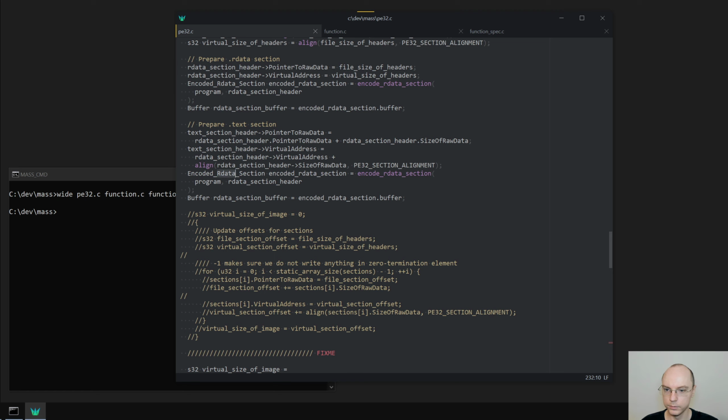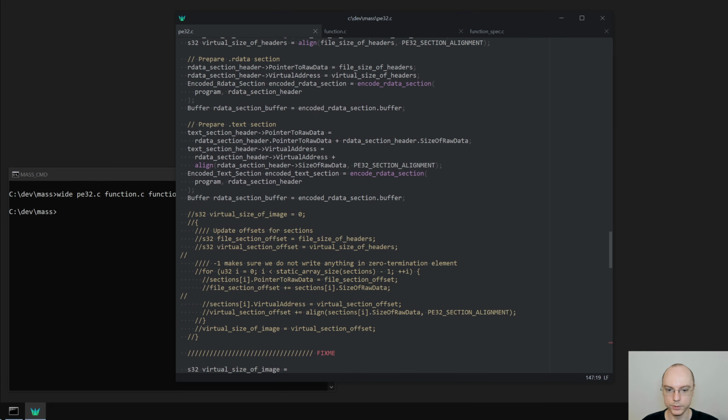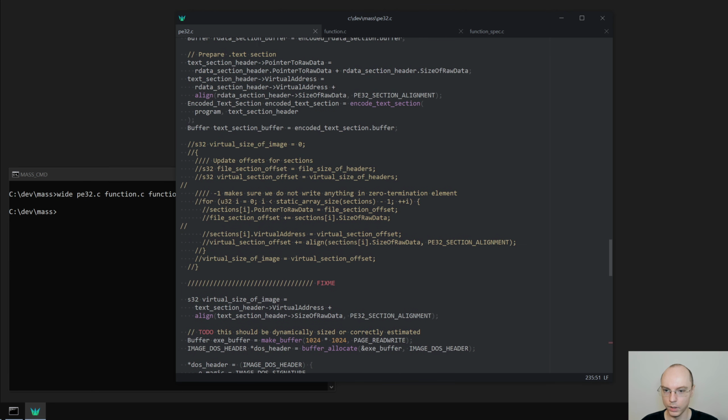Okay, I have encoded text section, encoded text section, that's fine. Did I name it? Yeah, I named it correctly, encode text section, so that's good. For the consistency, text section header. And now we can say that text section buffer is encoded text section buffer.